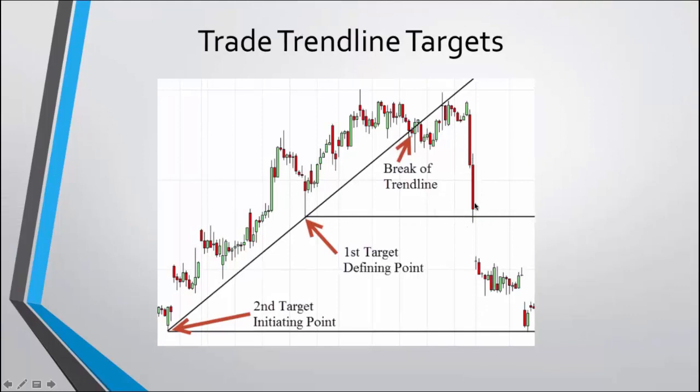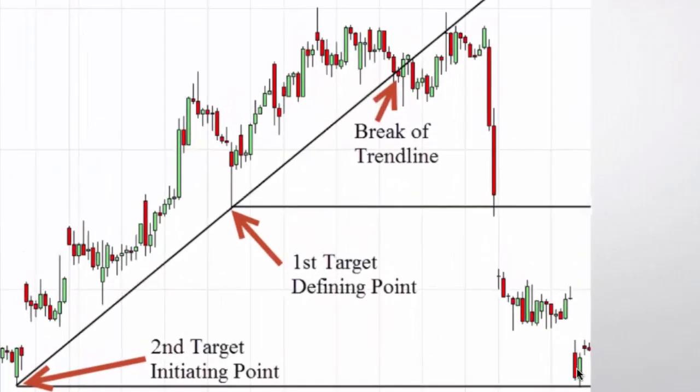You get two long down candles, and then we get this long shadow because here is the market reacting to that defining point. So if we had entered the short trade here, our first target would be the defining point. Now as the price action continues to play out, you see a gap lower, and where do we see our next substantial reaction? Well, there's a gap here, but we're looking for places that the market will gravitate to that we can take profits. And you could see here, the initiating point was another one of those magnet targets. You can see the market comes down to it, basically touches it, and then shoots back up a few basis points higher. So here are the built-in targets in the real world.